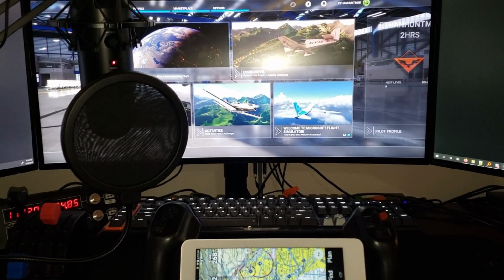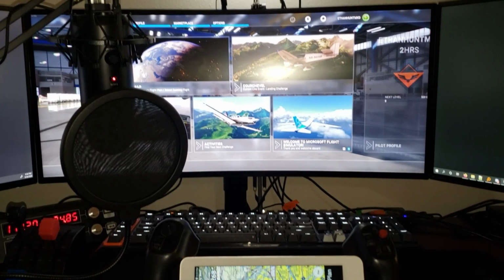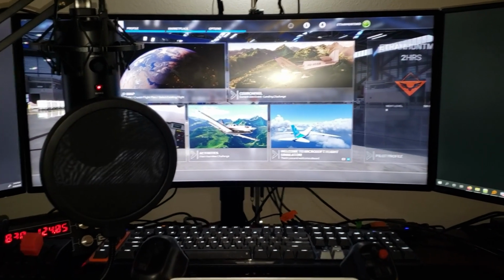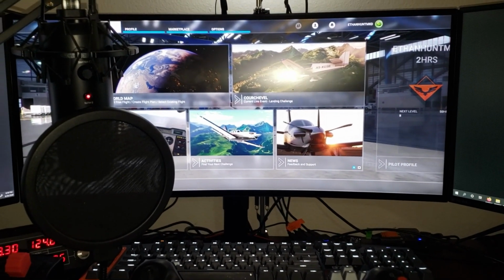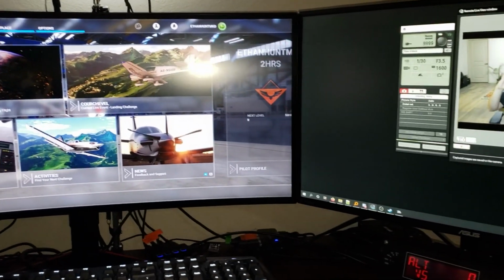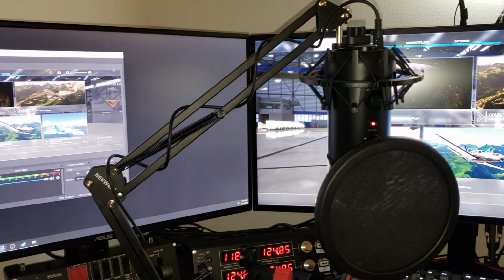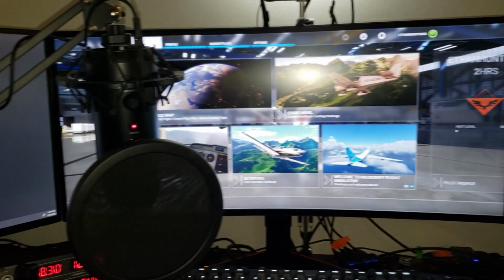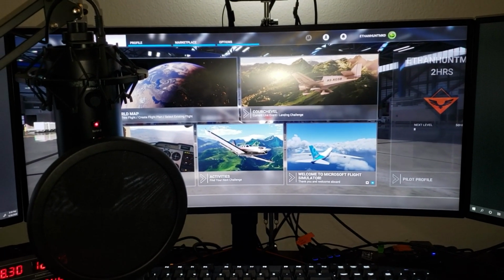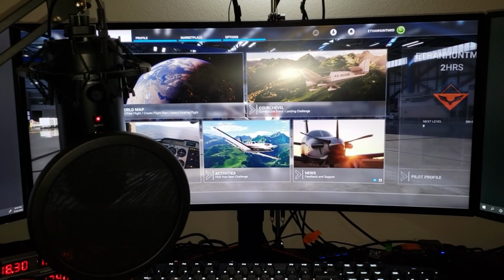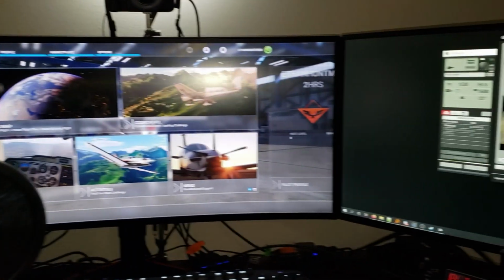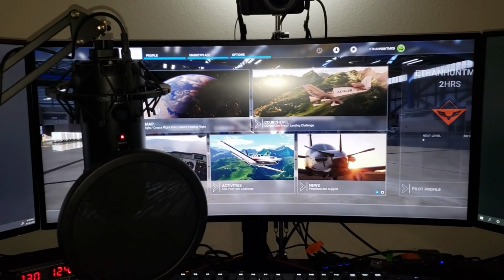Okay, so before we begin, let me just show you what I'm working with here. In the middle, I have a 3440 by 1440p ultra wide monitor. And then on either side of that monitor, I have two 1920 by 1080p monitors. The important thing to note here is that the vertical resolution of the middle one is 1440p, and these guys are 1080p, because that's going to come in handy later.